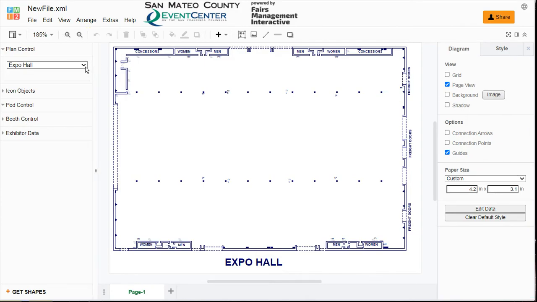So that's basically it. It's very simple. This is how you start out, by creating these maps. One of the things we want to make clear is that the managers and coordinators really don't have to do much at all. We do all the setups. All they have to do is use the tools. It's kind of like buying a car. We make the car, and the client, all they have to do is drive it.